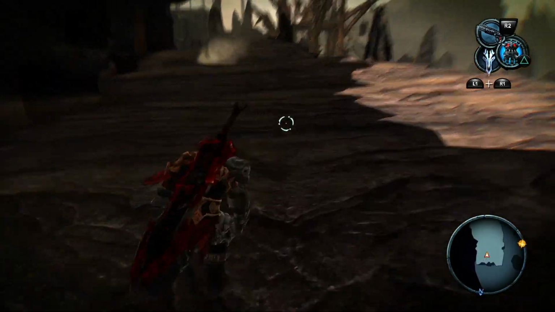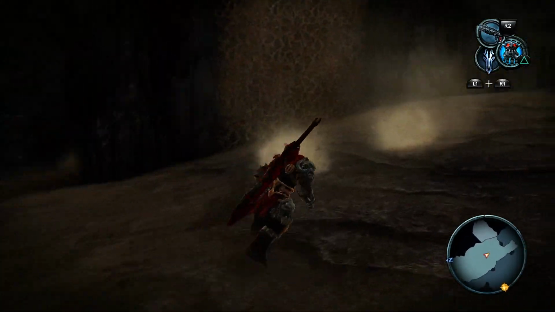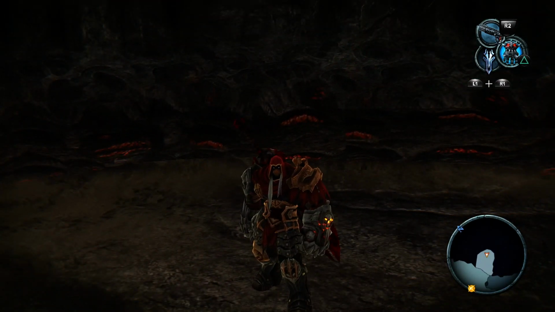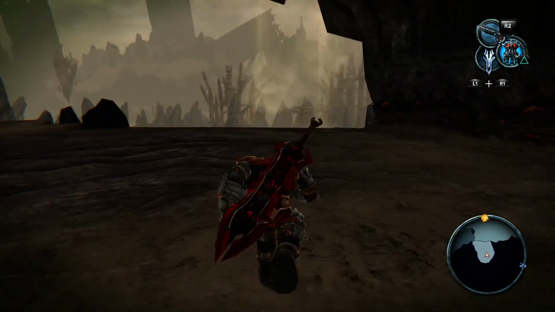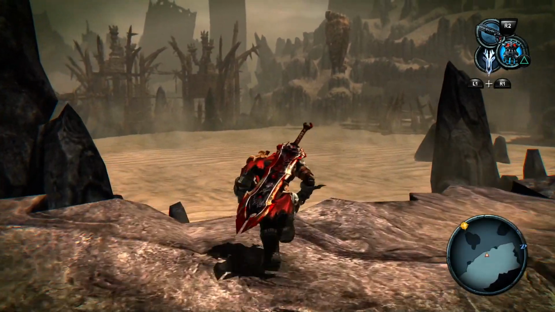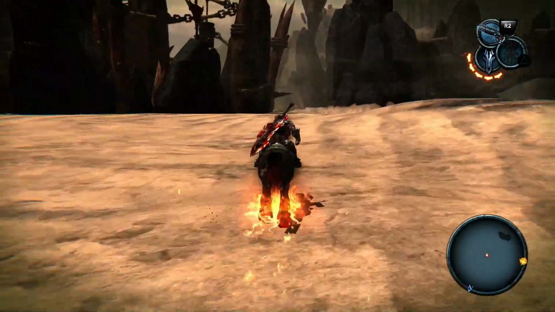Okay, so hopping up here, there's two things up here. One is over here, it's an abyssal armor piece, and you have to use these little orange dots to get over there, but those are hook points for the abyssal chain, so we'll get that after the Iron Canopy. But we can get soldier artifact number 18. We will definitely be back for that abyssal armor piece after we have the abyssal chain. So I believe that's everything that we can get right now in here.